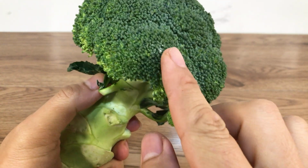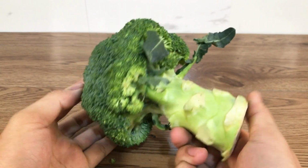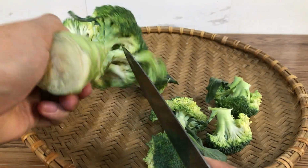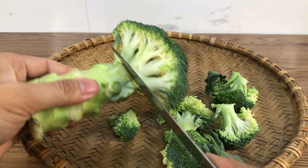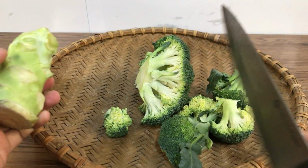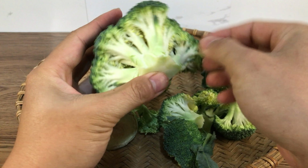Today, I will guide you on how to clean dirt on broccoli correctly with just salt and flour. Let's see. First, prepare a broccoli plant. Then, use scissors or a knife to cut each branch into small pieces. Separating it like this will make it easier to clean the crevices inside.